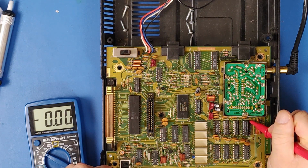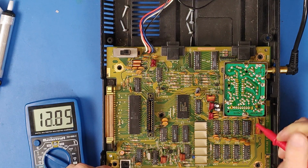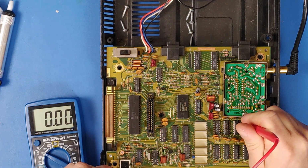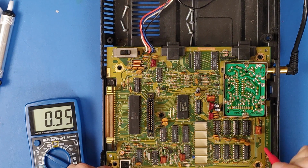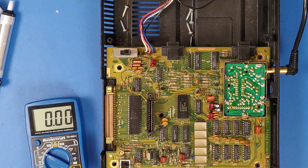-5, 12, and 5. So yes, voltages are good. We're getting data out on that chip now, so that's working, but the screen has not changed. I guess that means it's time to look a little deeper.